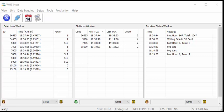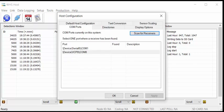Setting up the WHS4350 receiver for deployment. When you plug in your receiver, it should show up as a virtual COM port.